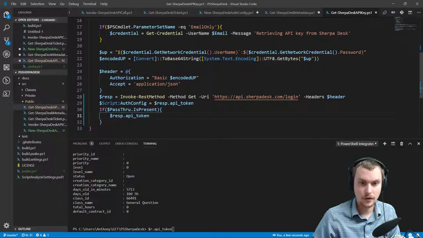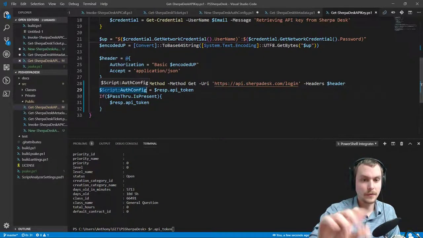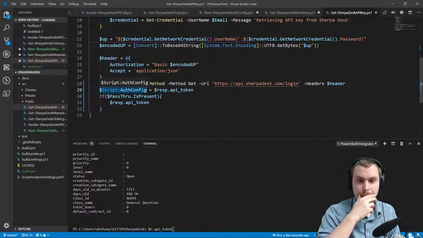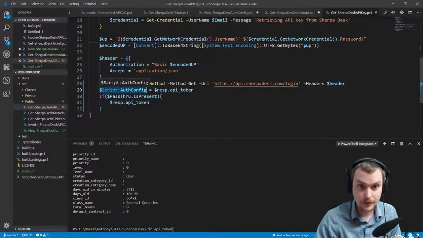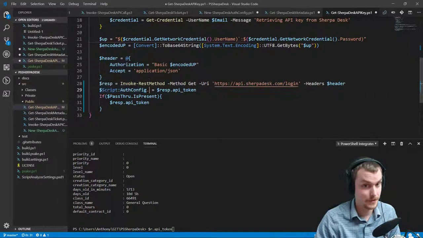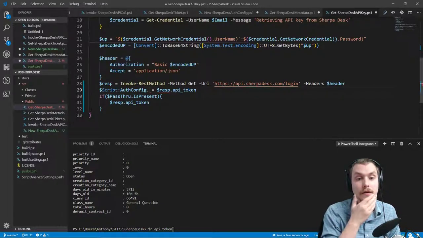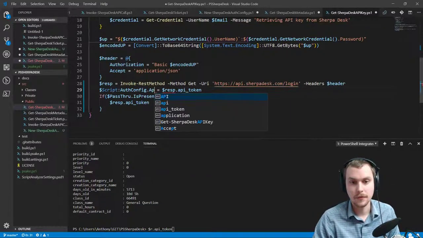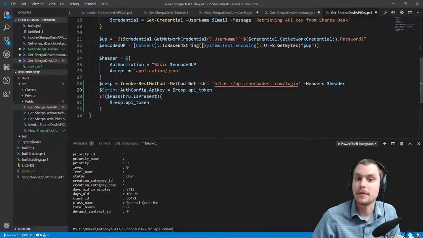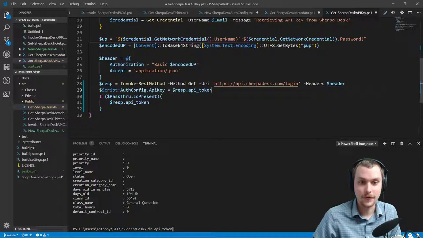So that auth config now gets the API token. Or wait, no. Okay, so that auth config needs to be an object. It shouldn't just be the API token because we also want to track the default organization instance. Okay, that is a good point. So auth config dot, maybe dot token. So we will need to declare, interesting. In the module file, the auth-configs, we have the right properties. So let's just say, I'm just going to be really generic and just call it API key for the auth-config. Okay, cool.